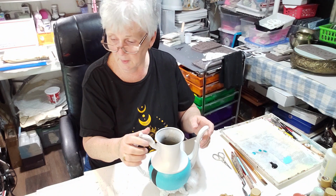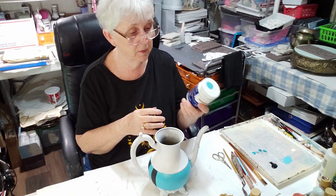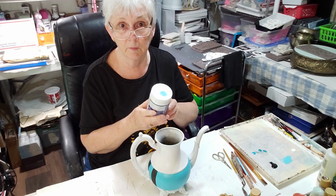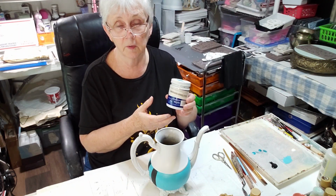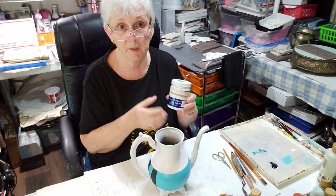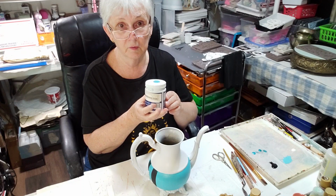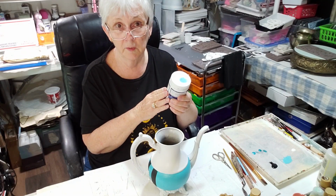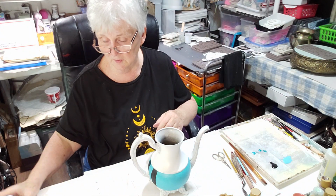Then I chose a turquoise that I had mixed at either Lowe's or Home Depot. I had this mixed some years ago, and I used it to custom paint a tea set for a lady, and it's been such a good one. I'm not sure what color it is. It's just a turquoise, as you can see on here.